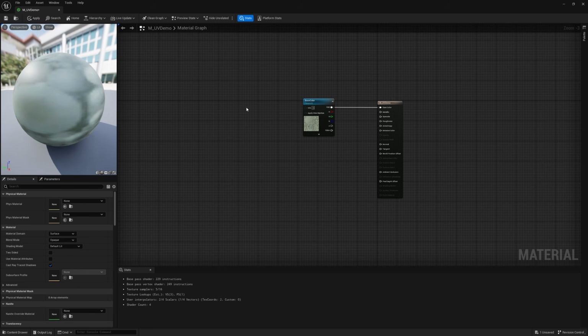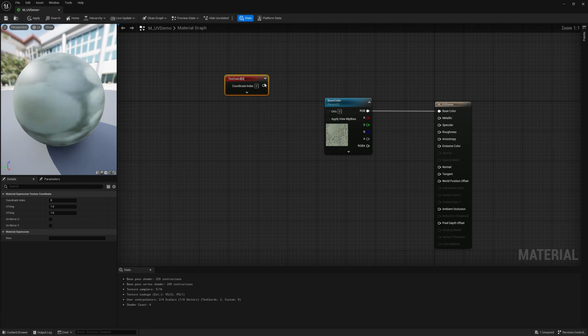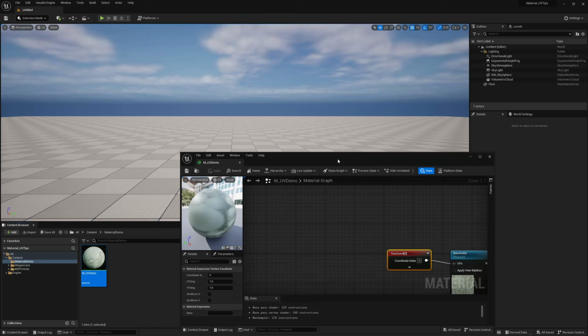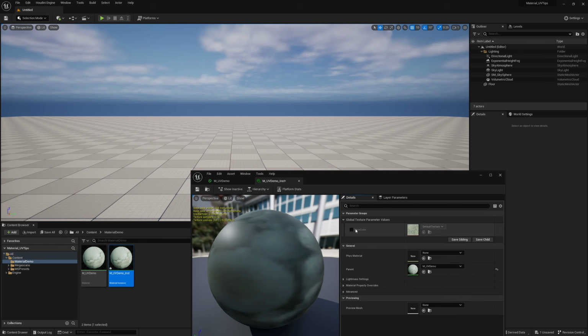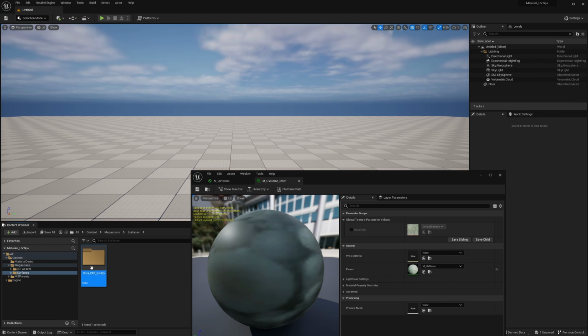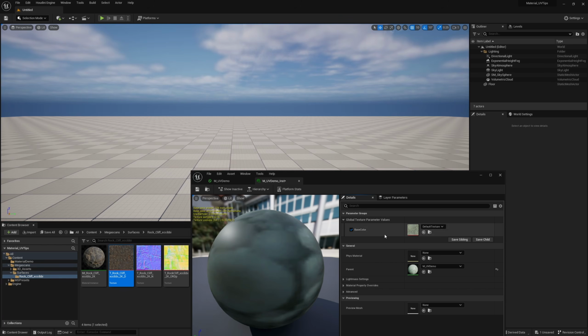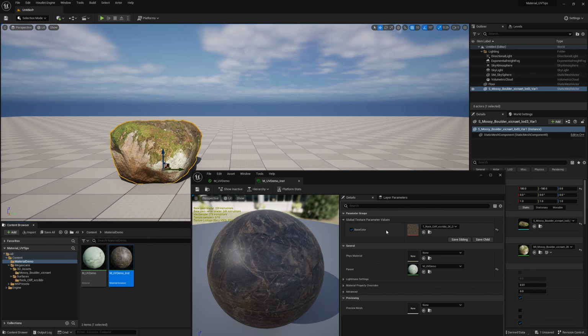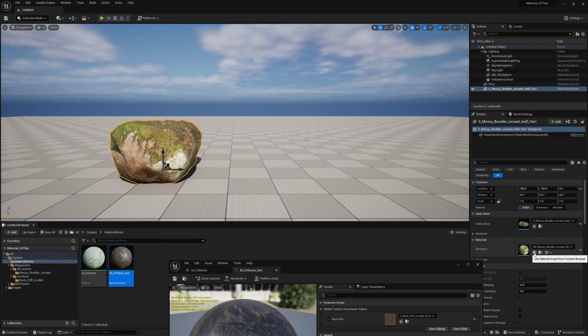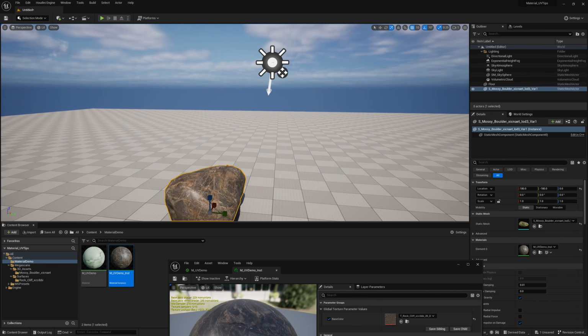So to get started, if you hold down U and left click, you get the texture coordinates, right? And so if we plug this in and then make a material instance of this, we can now swap out the base color in here, right? And if I grab one of the Megascans textures I downloaded and plug in the base color, right, we have our base color. So already, if I brought in this rock and we replace the texture on it with the material, right? So this is our base.